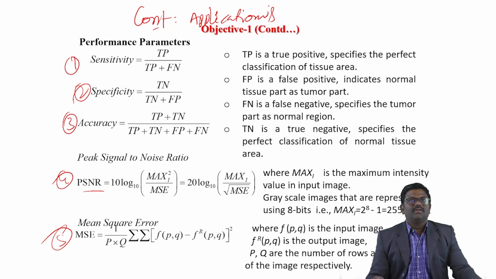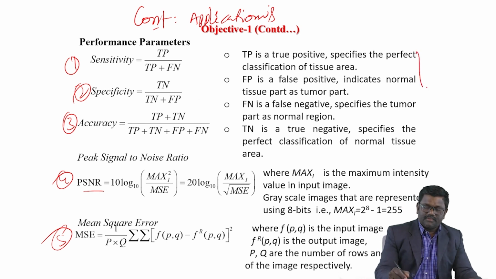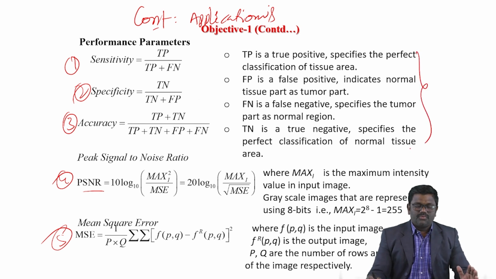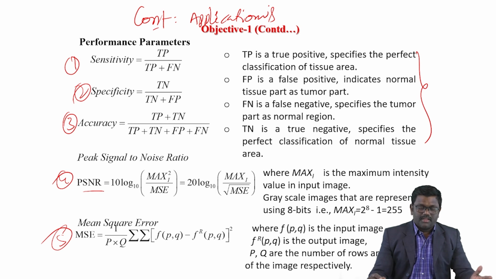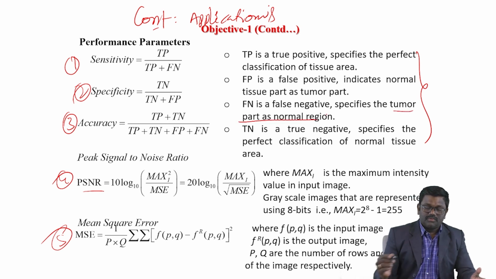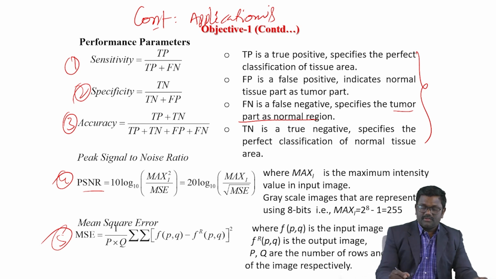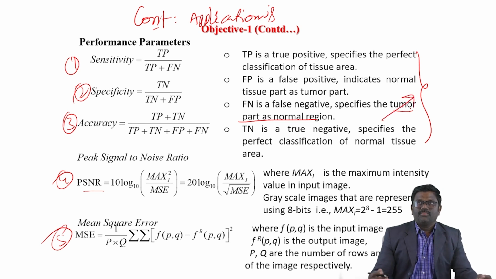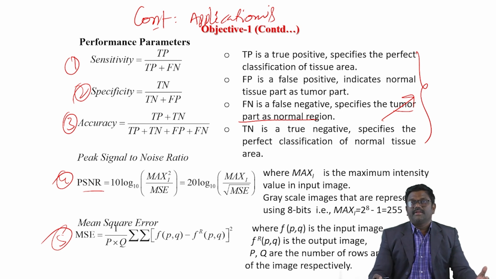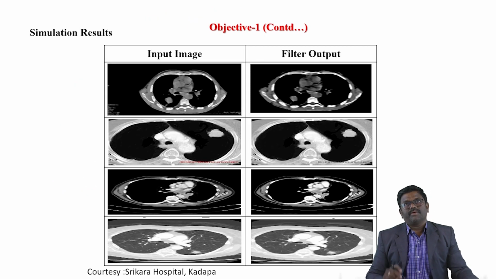With the help of all these parameter values, which we are going to calculate and check together, we see which one is true, which one is false, and which one is neither, in the part of the tumor image, whether it is in the normal region or any abnormalities are there. Those values will be given to the doctor. Then the doctor will tell the patient about the tumor size, or whether the tumor may be affected in terms of cancer. We are going to concentrate much more on the application point of view.